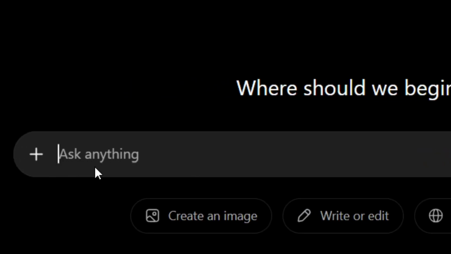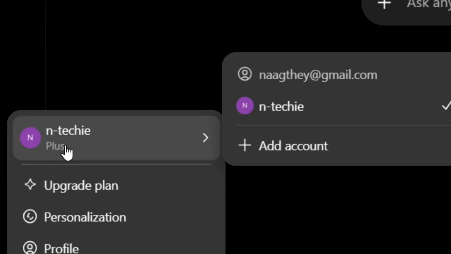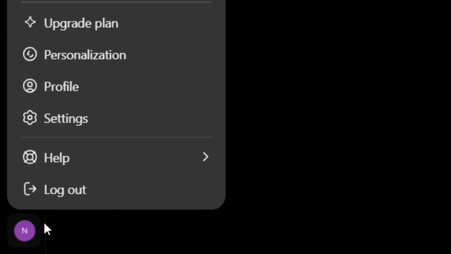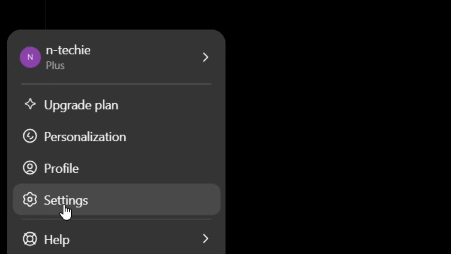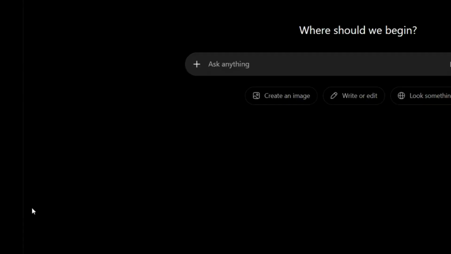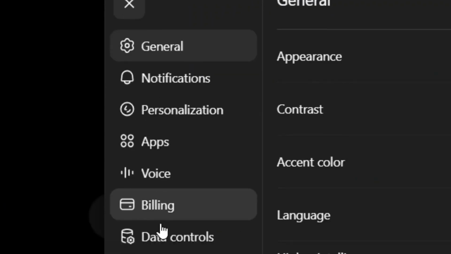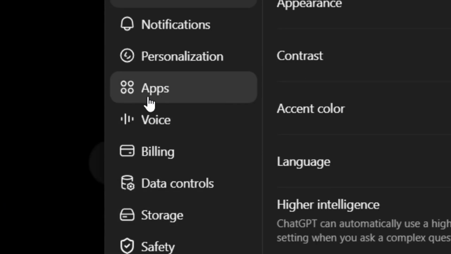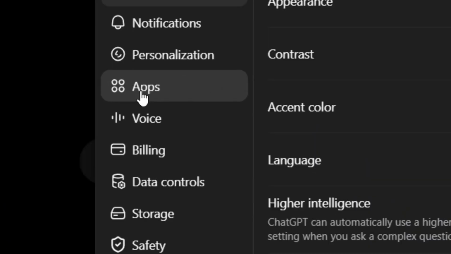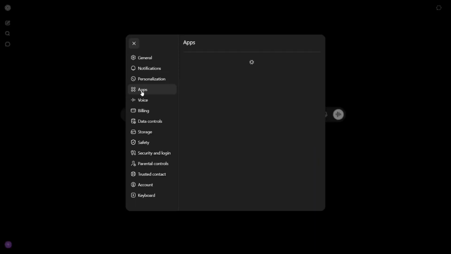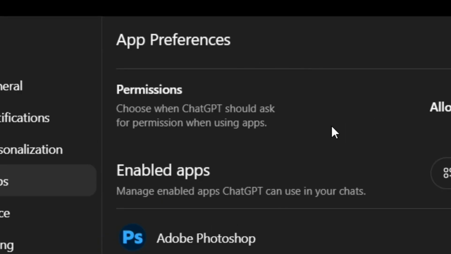Okay, and over here, all that you have to do is simply come to your account. Okay, the profile icon, click on it. So it will show up all of this just like this, and then simply come here to where we have the settings, and click on the settings. So when I click on it, it's going to open the general settings just like this. Inside it, we are going to see that we have apps here. Click on the apps. Okay, so when I click on it, it's going to open the apps preference just like this.